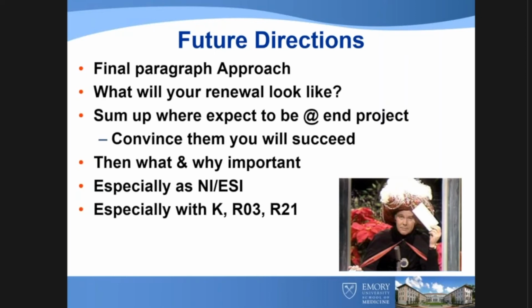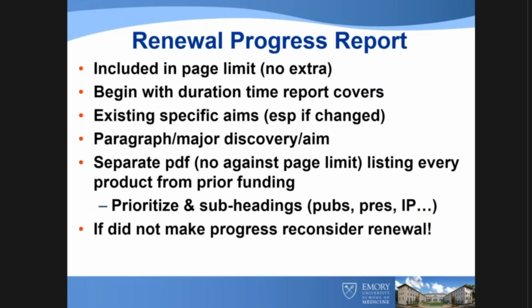You're convincing them that you're going to succeed and where you're going to go. And then what and why is important. This is especially important as a new investigator or early stage investigator, and especially if you're doing Ks, R03s or R21s, because these are sort of the more exploratory. So yeah, we're getting exploratory. Where do we expect you to go?